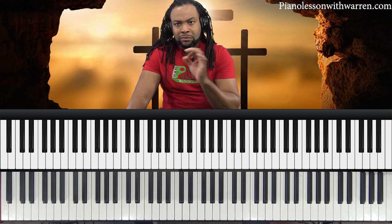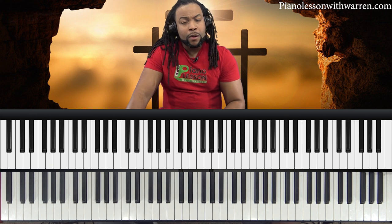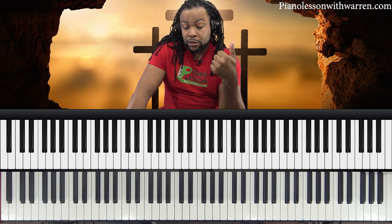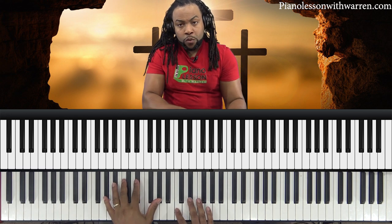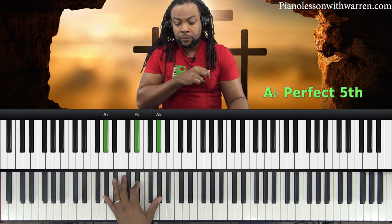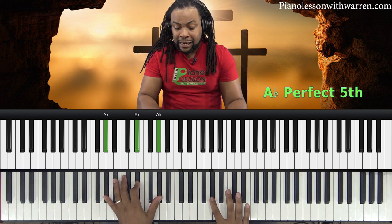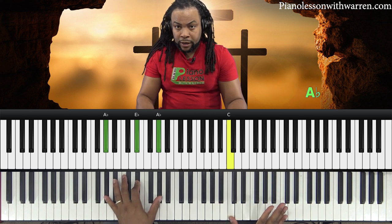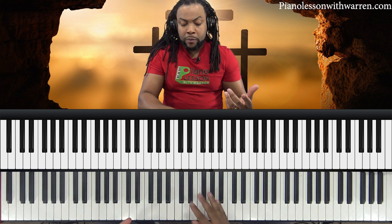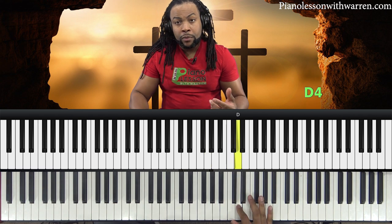How do I determine what lines and what runs to play? Well, the first thing is it's based on the chord that you're on in the moment. So in this case, I was on the four chord, the A flat. So then I know that I can start on any of these three tones of the A flat chord, right? The second thing to keep in mind is your key. You can't forget what key you're in. I know I'm in the key of E flat major. So all I'm doing is picking a tone from the chord that I'm on and playing the notes of the E flat major scale.